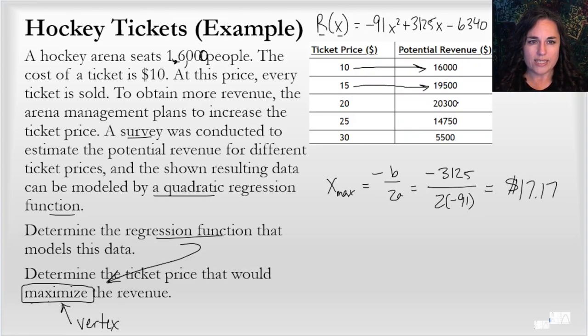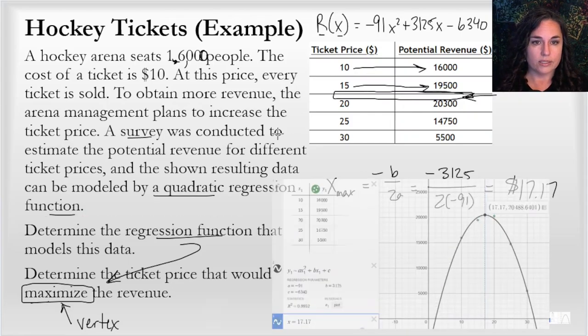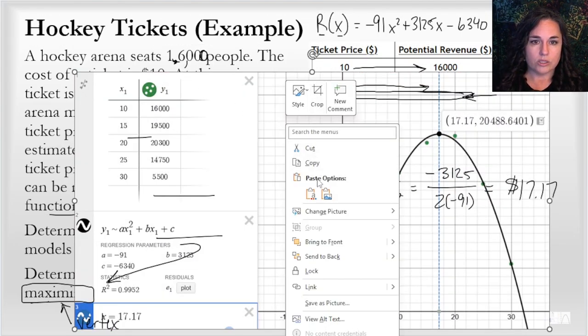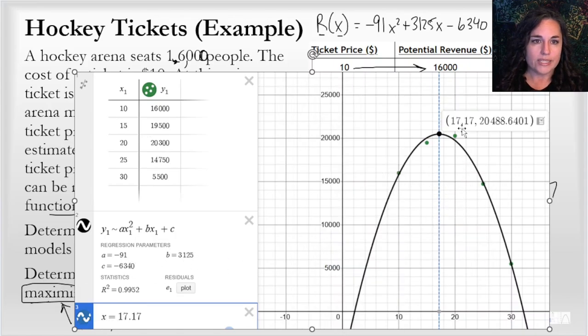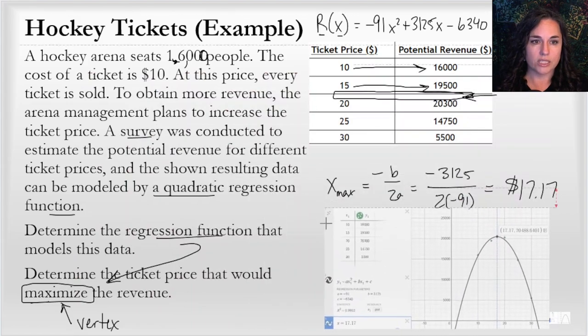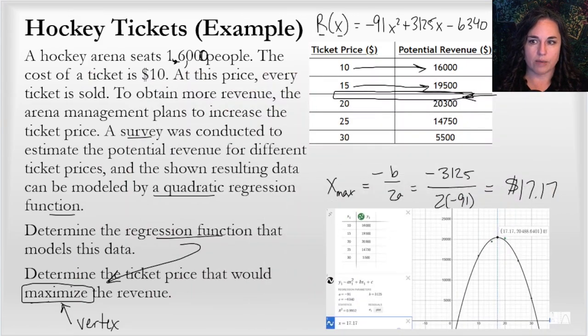Okay, so it's in here somewhere. They didn't collect that data, but it's in here somewhere. And if we look at that graph again, let me bring this graph up again. This is the second one. Okay, so let me bring this to the front. You can see that I put that value in there. This is the original output that I had, but then I put in x equals 17.17, and you can see x equals 17.17 is the vertex of that parabola right there. Okay, so I am confident that $17.17 is the answer to that problem.